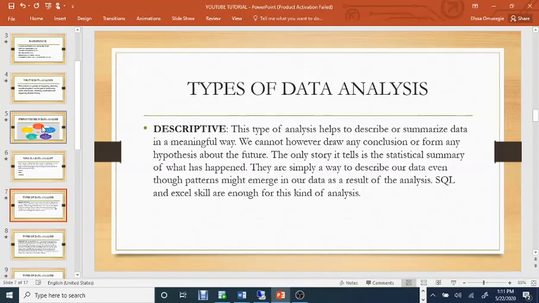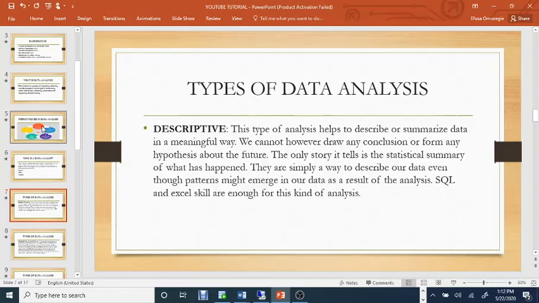However, when you are carrying out a descriptive analysis, you really can't tell any story about the future or about an event that has not happened. You can only tell a story about an event that has already happened, because you are looking at historical data stored in the database. Whatever I say now that you don't understand, we're going to get there. We're still going to look at other tutorials that will cover what databases are and other things you need to know before the hands-on.